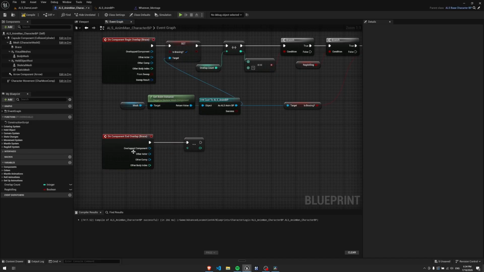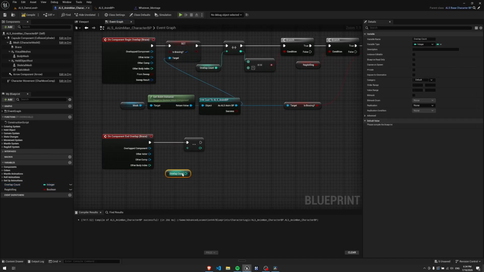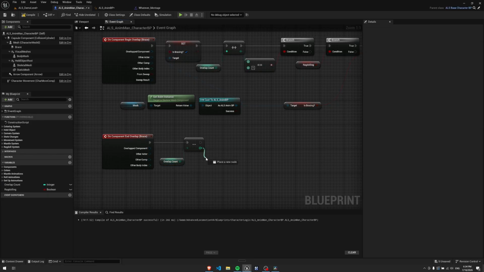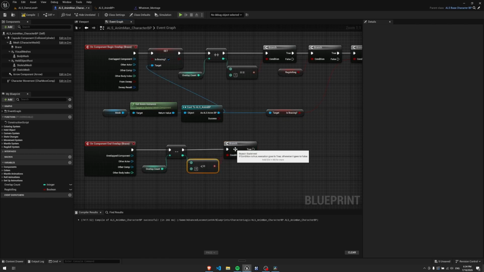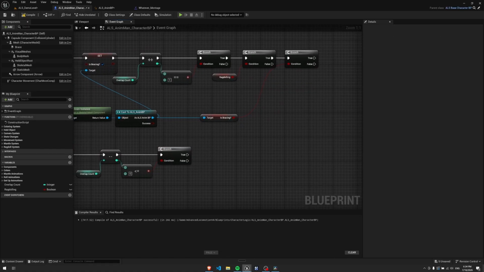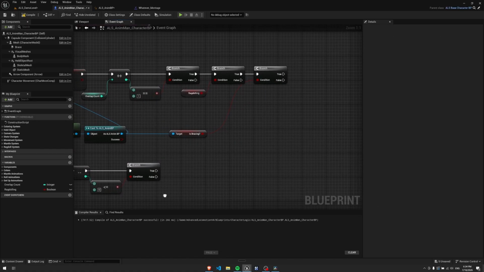Go ahead and select get our overlap count. Now here, instead of equals equals, we're going to do a minus equals, less equal 0. Another branch, and the condition will be, you guessed it, minus equals 0. And that is it for now.